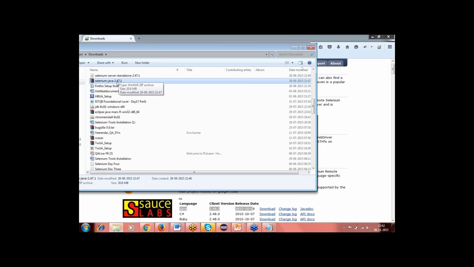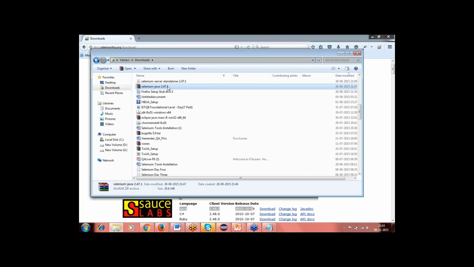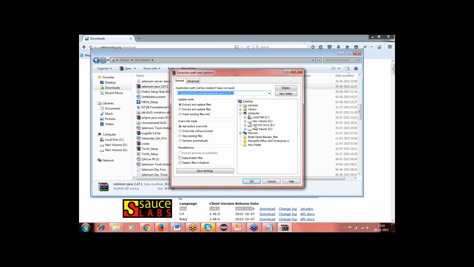Just the version will change and you will get it as a zip file. The first one will not come as a zip, but the second one will come as a zip file. So what you do is, let's extract this one. Extract this particular file into some location. Where do you want to keep all of them?